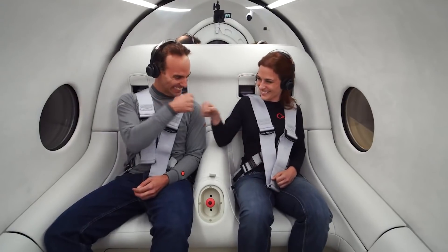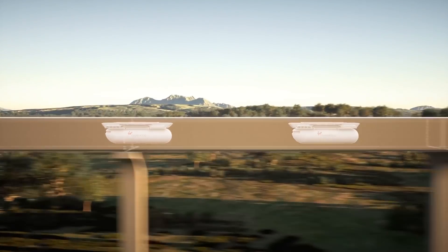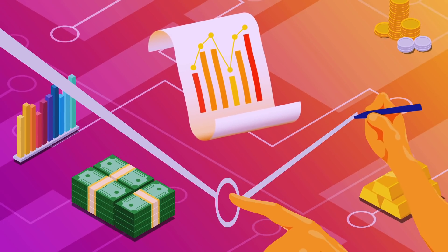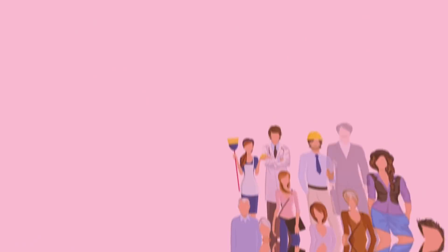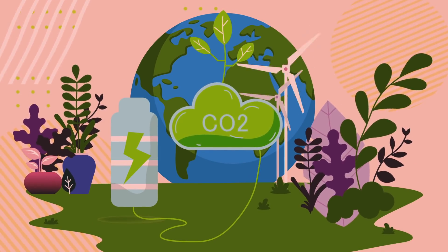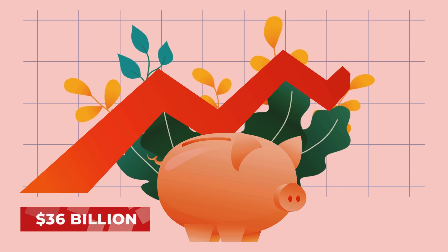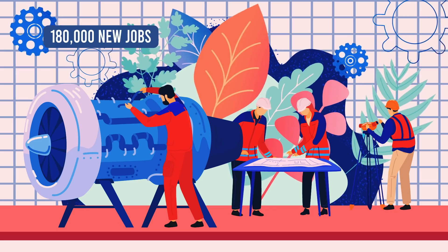We've arrived in sunny LA. The Hyperloop isn't just super convenient — it's also much better for the environment. It's fully electric with zero direct emissions, and solar panels can be installed on the outer surface of the tube. A proposed route between the Indian cities of Mumbai and Pune, a distance of about 75 miles, will move 150 million passengers annually, reducing the four-hour journey to just 25 minutes while taking 150,000 tons of CO2 out of the air every year. Citizens will be able to live and work where they want, creating an estimated $36 billion in socioeconomic benefits and 180,000 new jobs over the lifespan of the project.